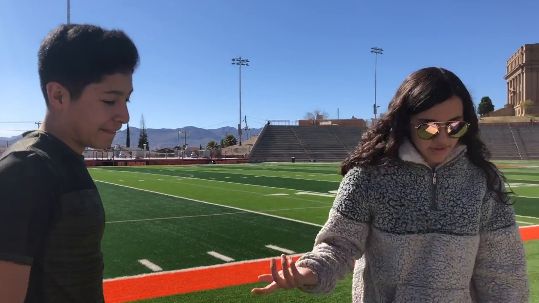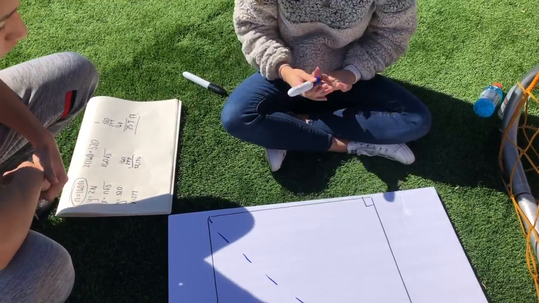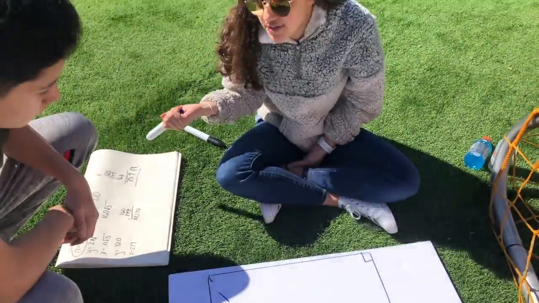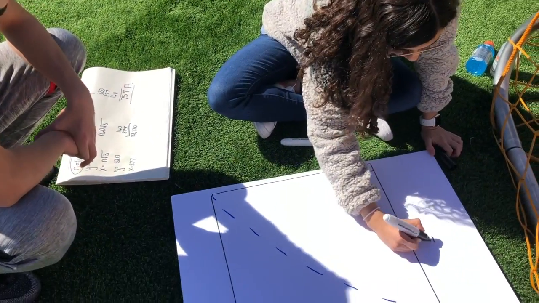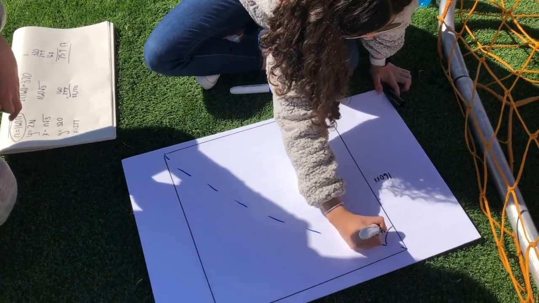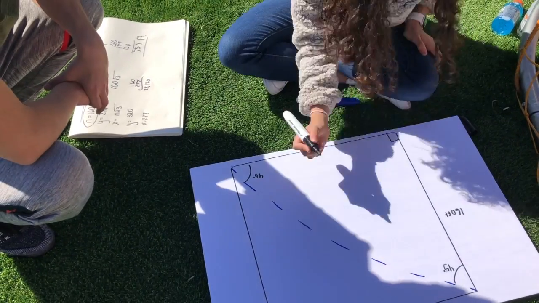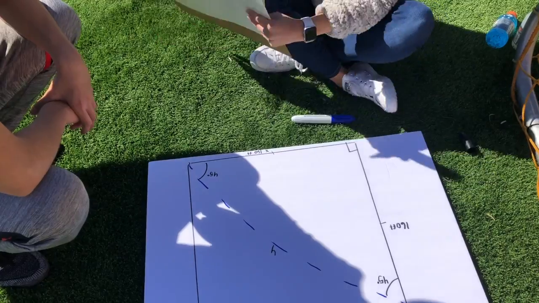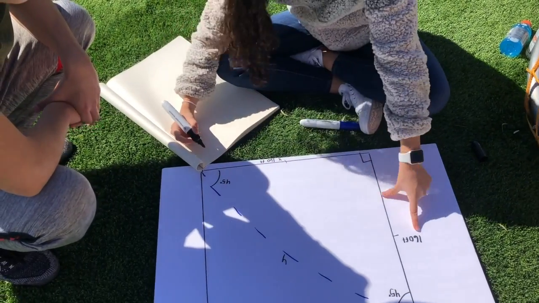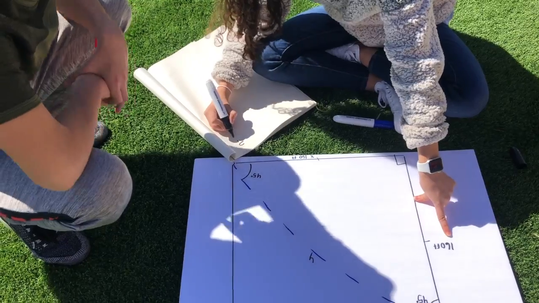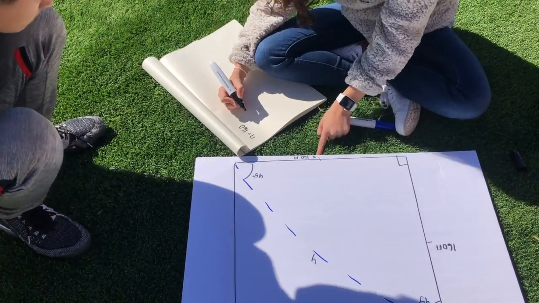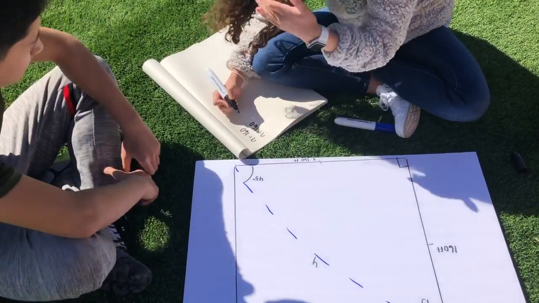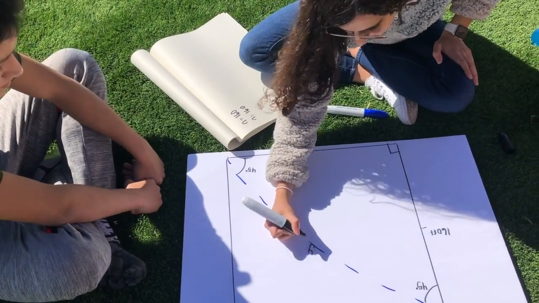But Mr. Villagrana also wants us to make it a 45, 45, 90 triangle. That's even easier. Look, let's imagine that this field was a square, and we have a hypotenuse running right through the middle. There's a simple formula. One side is 160 feet. And because it's a 45, 45, 90 degree triangle, we know that the other side is also going to be 160 feet. That means that our first n is going to be equal to 160. And our x, or another n, is going to be equal to 160. All we have to solve for is our y.